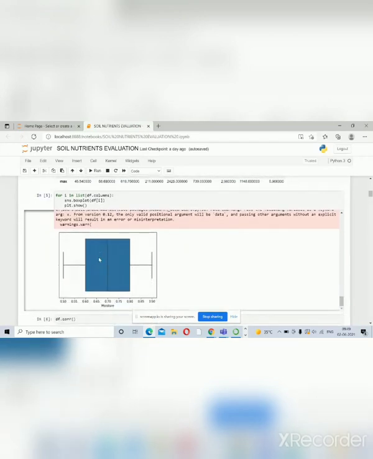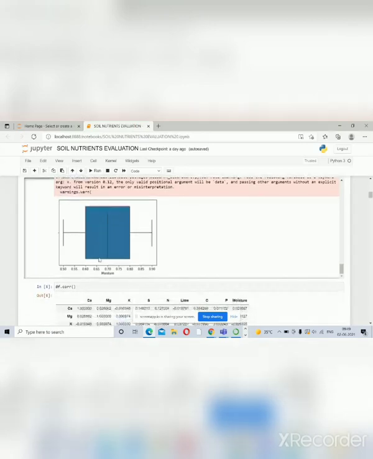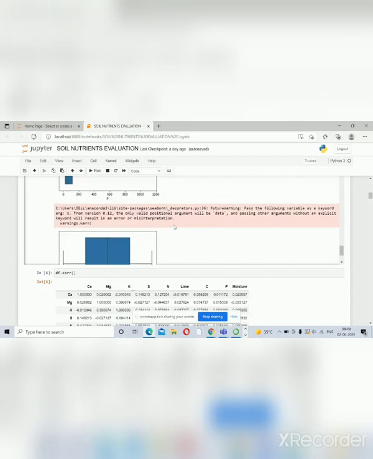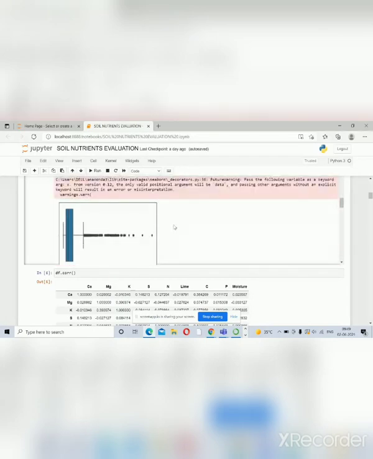And these are the box plots. Some of the plots we have implemented in this project are box plot, elbow plot, silhouette plot, and dendrogram. A box plot is nothing but the graphical representation of mean, median, and mode. Here, the box plot for each and every attribute we see on our screen.